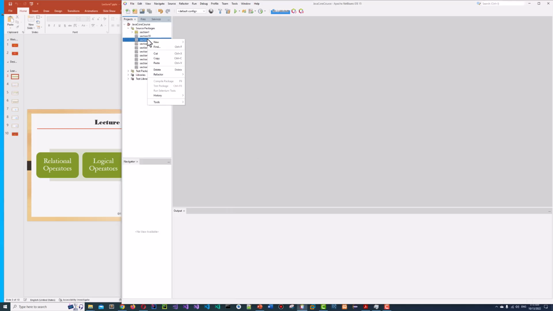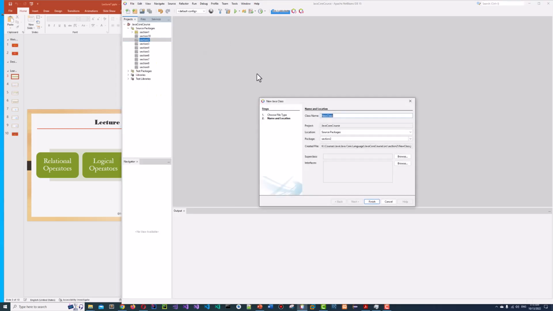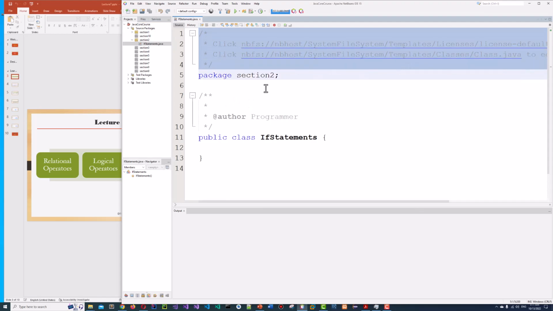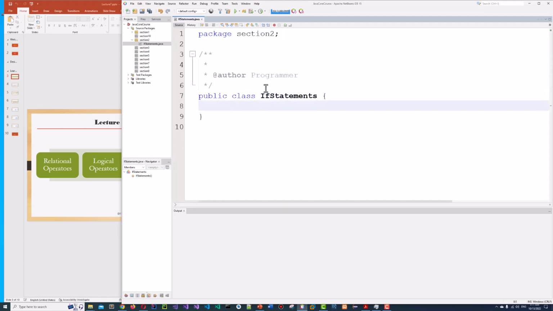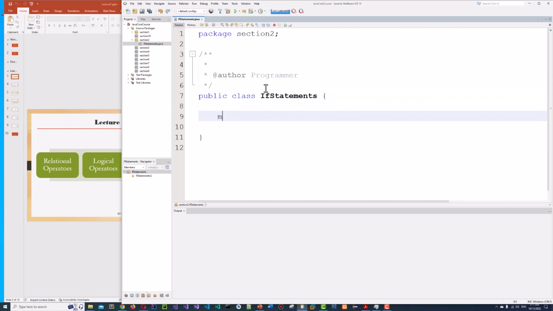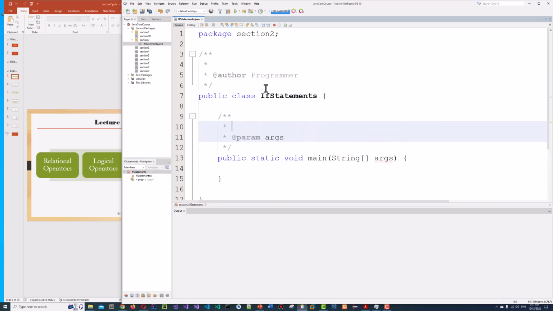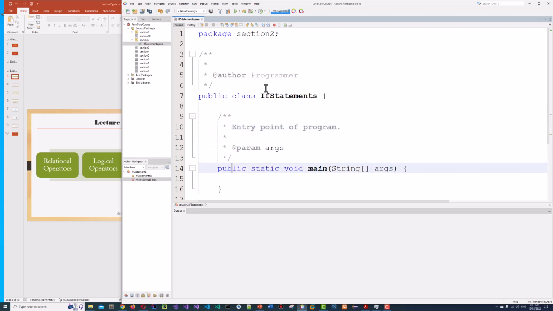Let's begin by creating a class, IfStatements. Add the main method, the entry point of the program.